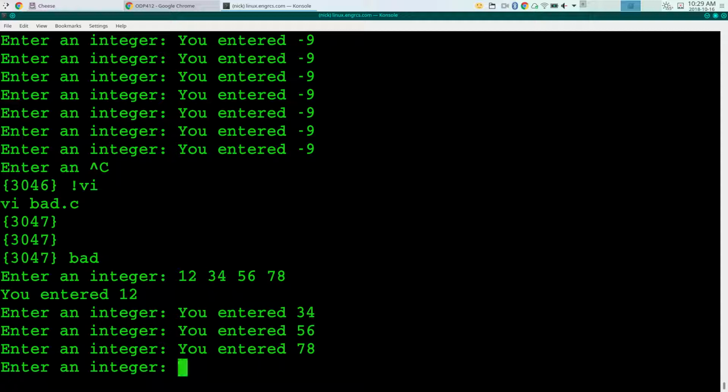Yeah, so that pipeline, standard in, was filled up with 4 things, separated by spaces, and when it did scanf with a %d, it ingested the 1 and the 2, it found the space, and it said, okay, I'm done. Here's your number, 12. And then it went back to the top of the loop, and scanf said, okay, let's see if there's anything in the pipeline. Yeah, there's a space in the 3, 4, and it read that as an int, and so on.